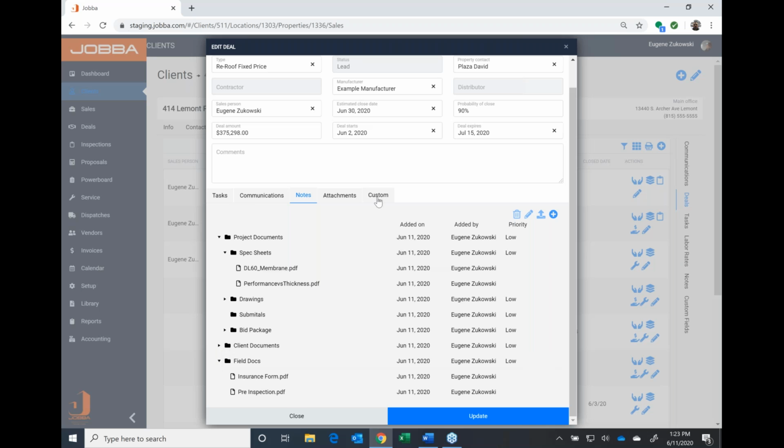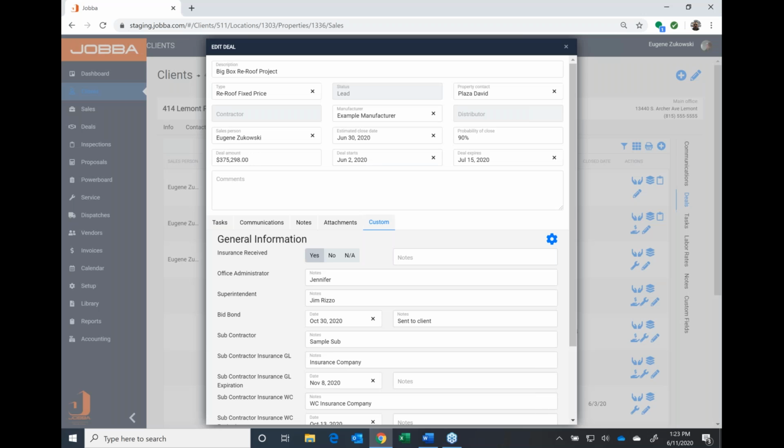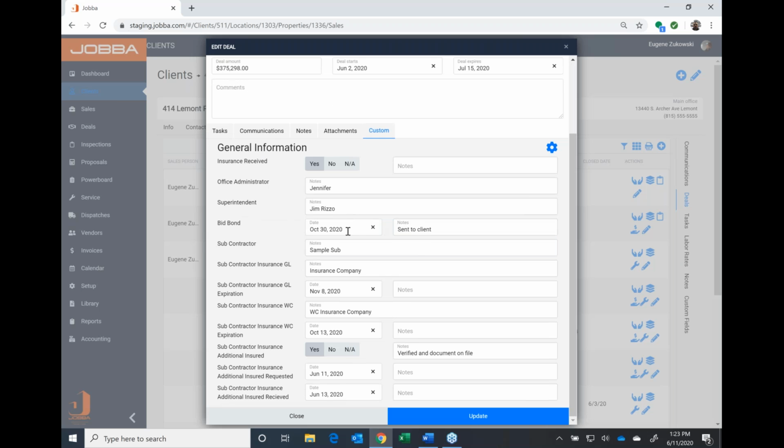We also have the ability to capture other types of information. So as we were talking about, did we set up our bid bond? When was it saved and created for you? Who's my sub on this project? Did we capture the subcontractor's insurance information? What day was it received? So all those different standard operating procedures and other things that you guys want to retain, we can set up that central place for you to put it in here, capture that information, and again, make it actionable and make sure everything's getting done and you have that follow-up and the paperwork to complete all that information.